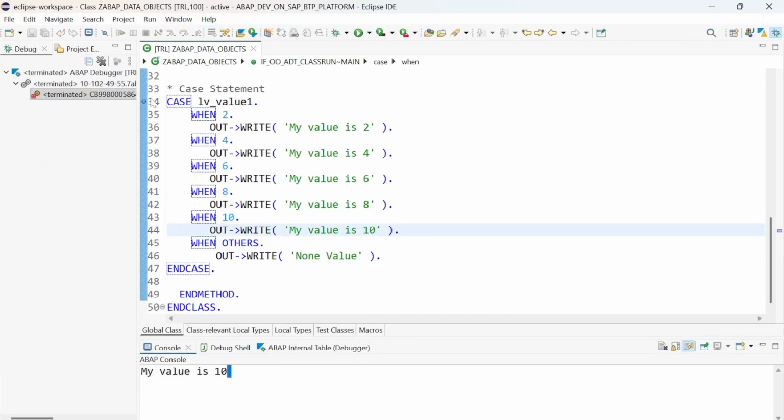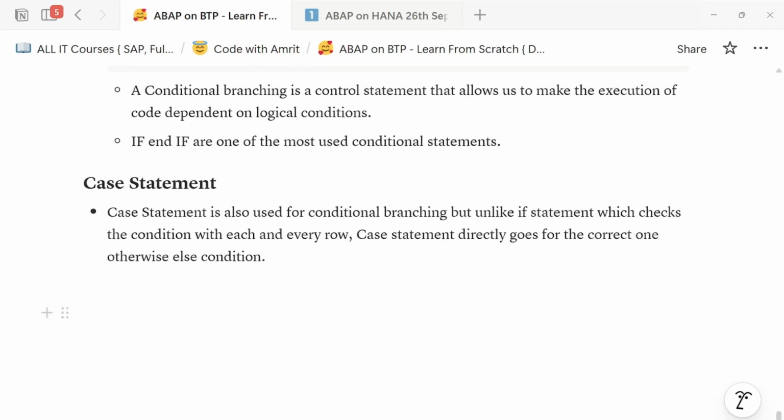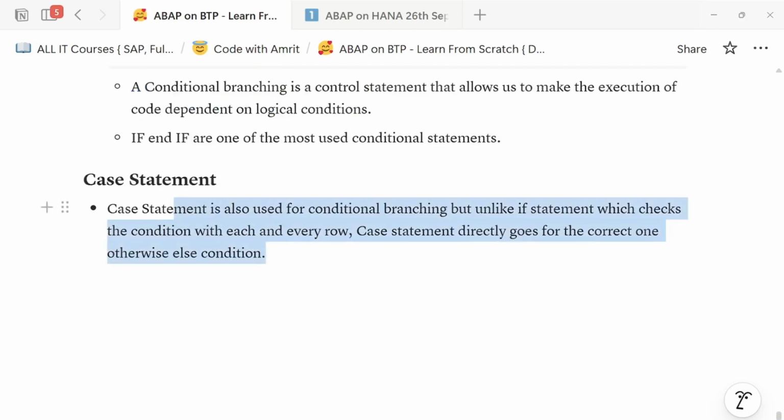And I'm getting the value as 10. So that is the beauty of having a case statement here. It is more performance friendly as compared to the if statement, as it will directly go with the correct condition.